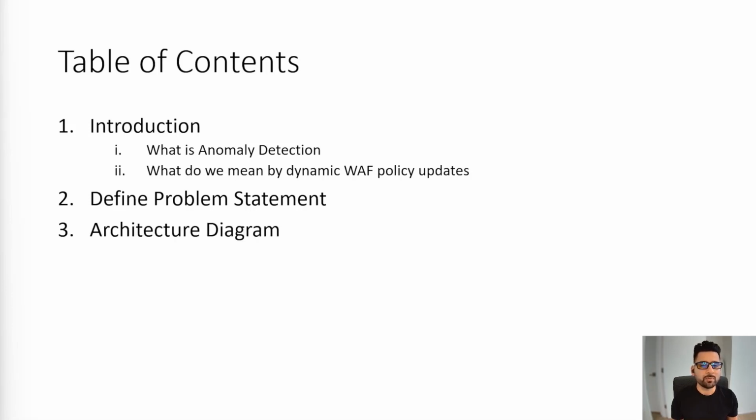Once we know what we're building today, we'll take a look at an architecture diagram showcasing the various Azure services involved in building our solution and how they interact with each other. And finally, we'll see it all in action. We'll create all the resources necessary to set things up. We'll simulate a traffic spike and we'll see that spike getting mitigated in near real time.